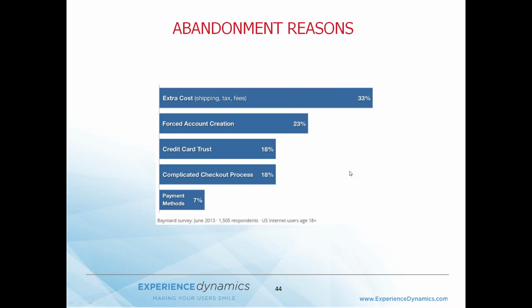You look at the reasons here that Baymard, I've mentioned them earlier, found in one of their surveys, the majority was the shipping. So that's why we're recommending you test those shipping variations that we recommended earlier. Forced account creation, right? Imagine on a mobile phone, if you're fiddling around going to your email, authenticating, coming back, just a complete nightmare, really. I mean, that's what doing that on a phone is.